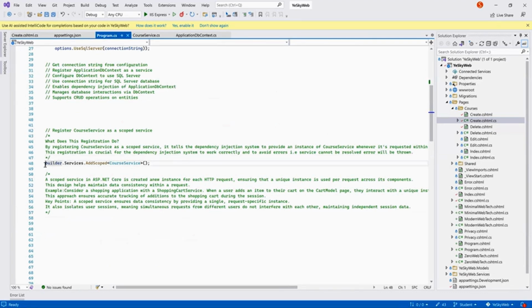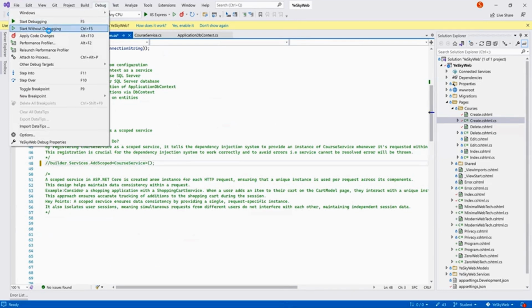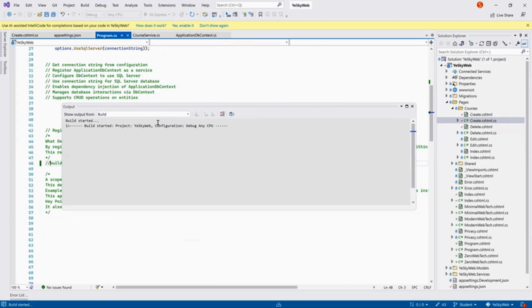Let's comment out this part and run the application so that you can see the importance of registering a class as a service in the program.cs file.